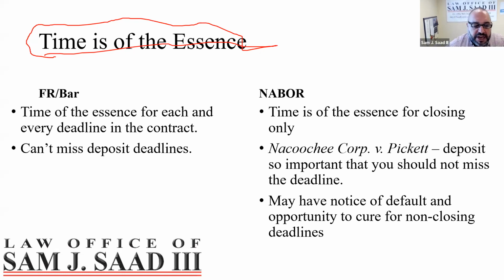Under NABOR, time is only of the essence for closing. But I will say this, there is a case, Nakachui Court versus Pickett. In this case, the court does say that deposits are so important and integral to the contract that you should not miss that deadline.